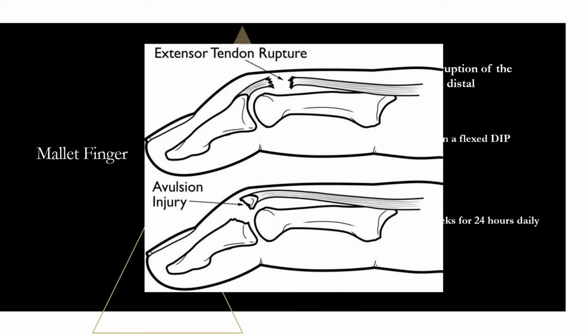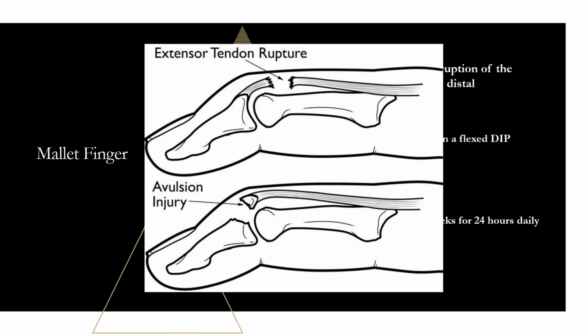So if you think about it, this is what's going on here. If you have the finger extended, you basically have either the avulsed injury lining up here, or you have the extensor tendon lining up here when the finger is extended. So this is kind of meeting up here. Now, if for any reason you lose that extension and the finger bends, it's just going to pop, and you're going to go right back to where you were at day one. So if at any point it loses that extension, they bend it, you have to start all over again. So it's basically 6 to 8 weeks it needs to be aligned.